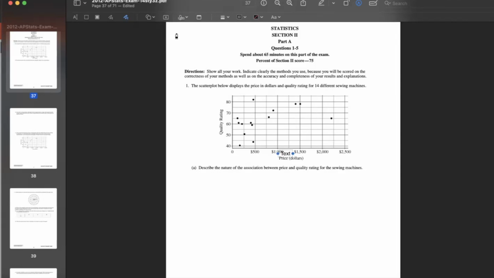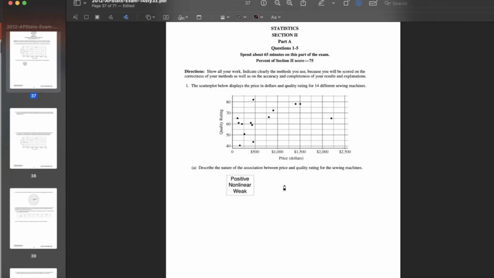In my stats video, I mentioned there are 3 characteristics that must be described. Positive or negative: in this case, it's positive because as one increases, the other tends to increase. Linear or nonlinear? Nonlinear, because the relationship doesn't seem very straight, it seems curved. And weak or strong: in this case, weak, because the points don't fall close to a line of best fit.